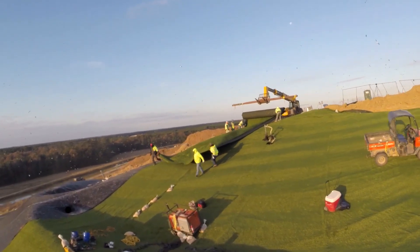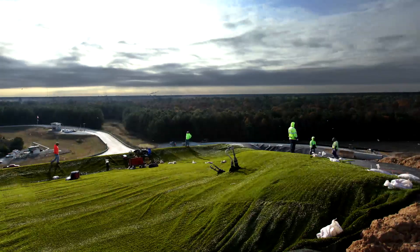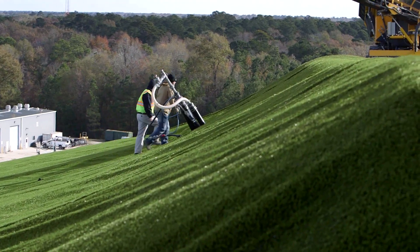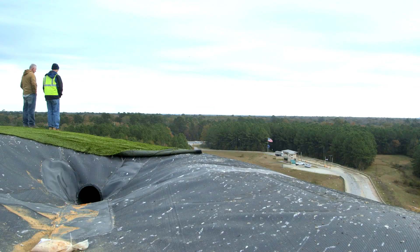One of the advantages of going with closure turf was the ease of installation. We were under a tight time schedule, so we set a hard deadline in our contract. The contractor did meet that deadline, and coincidentally there was a storm that night — so it was cool that that happened, but we got the project done on time. We had residents come out on the site, took them around the facility, and they were all happy.